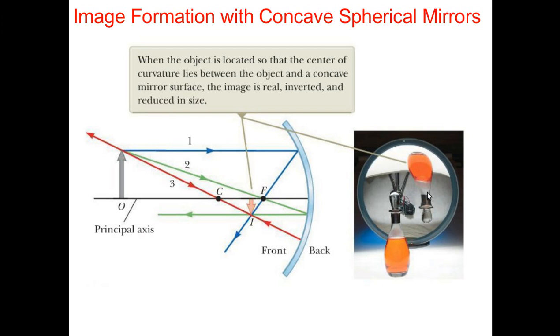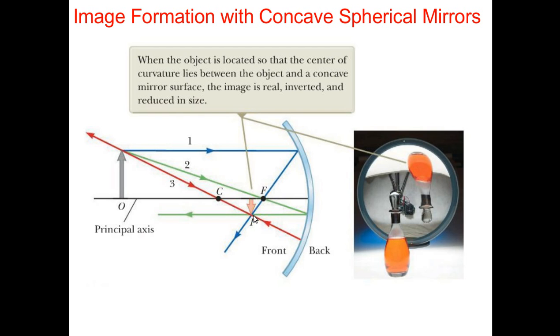It's inverted, and in this diagram it's not much smaller, but in our cases we're going to have a smaller image, and we'll find out how we calculate the magnification, how much larger an image is or how much smaller it is. So this is case one. We've got an object outside the focal point. We draw 3 principal rays. This is good practice. We won't be asked to do ray diagrams too often, but it's still good practice to double check our image formation, all the properties of this image.